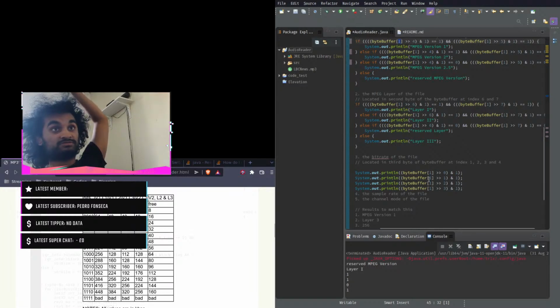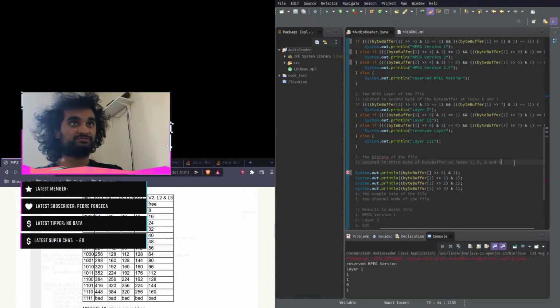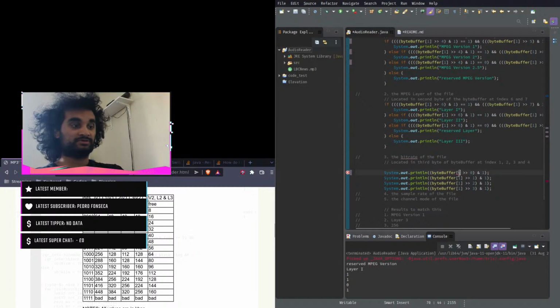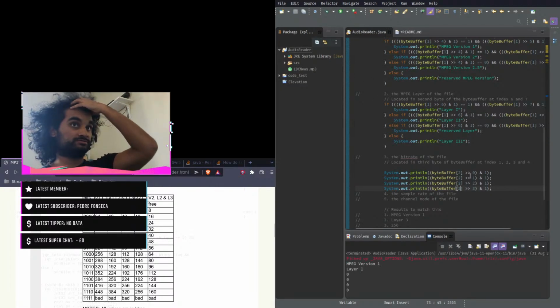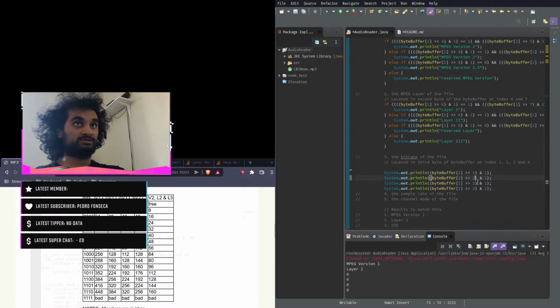One one zero one. I don't know why this works. Because it should be in byte buffer 2. Because byte buffer 4 doesn't even exist. Like, if I put a 2 there, 2, 2, 2, I get 0, 0, 0, 0. If I go 1, 2, 3, 4, 2, 3, 4, I get 0, 0, 0, 1. So if it was V1, L1, that makes sense.